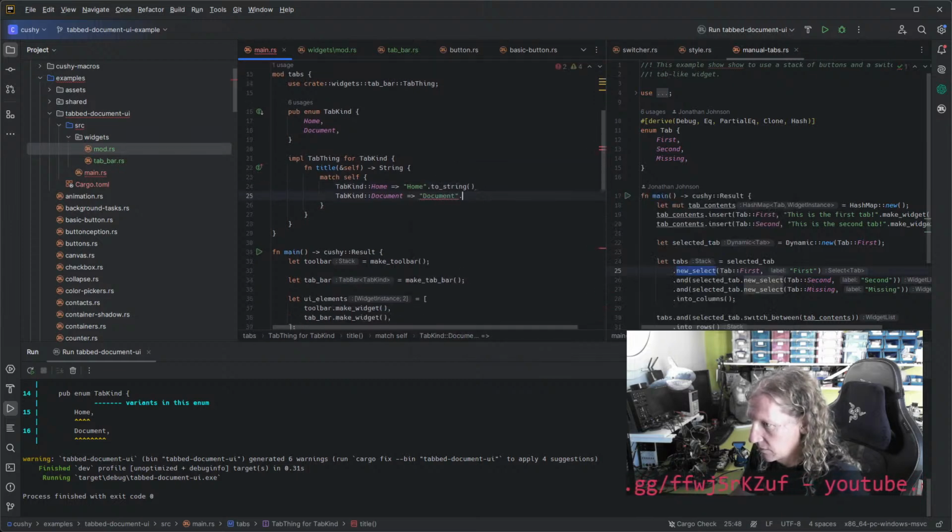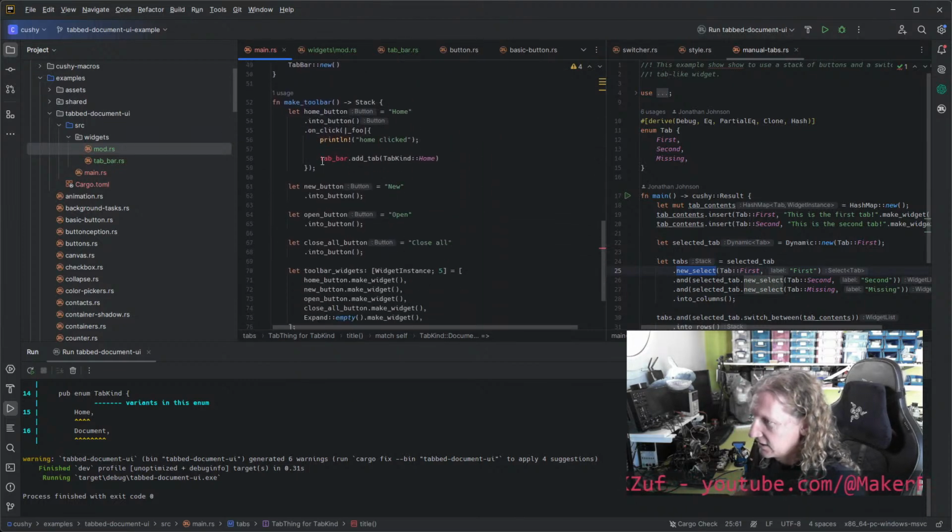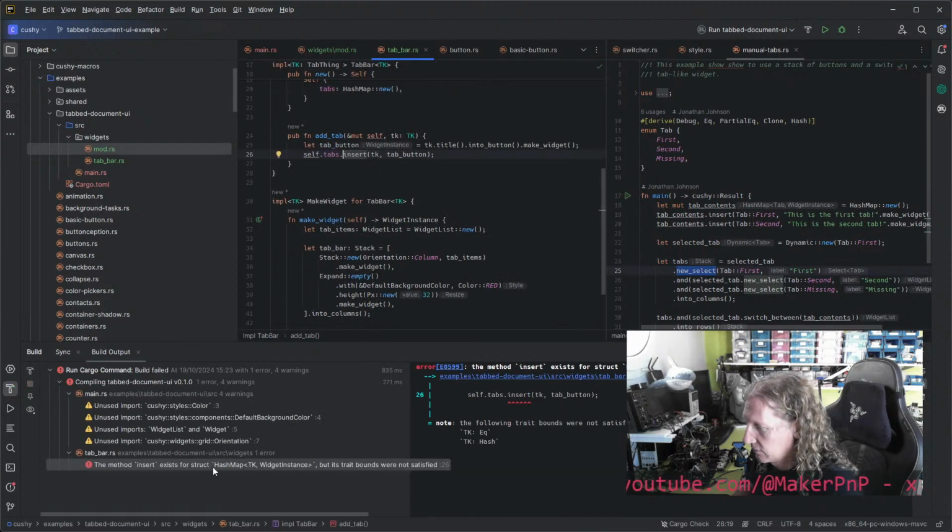Right. But we've still got to deal with this. Let's see if the rest of it compiles.